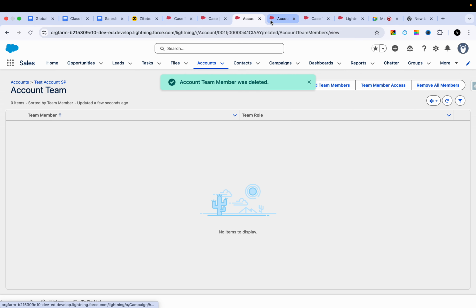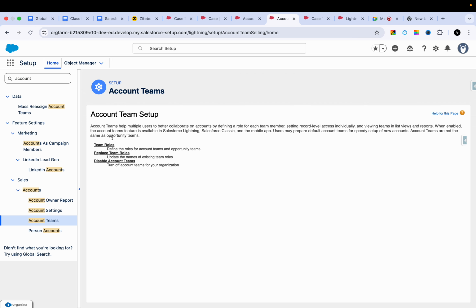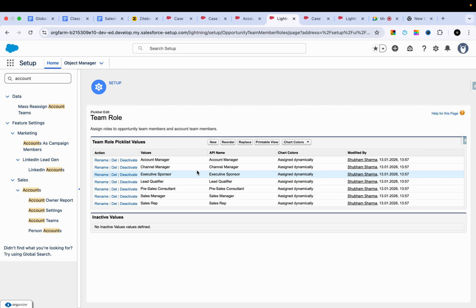Okay, I enabled that, and if you click on team roles, you will see the default team roles like account manager, channel manager, executive sponsor, lead qualifier. These are the different roles, like sales rep, sales manager.